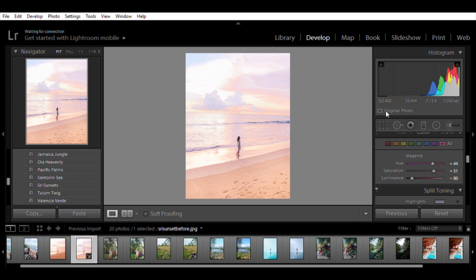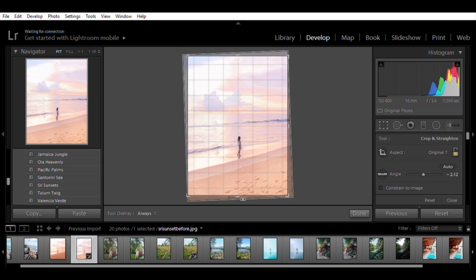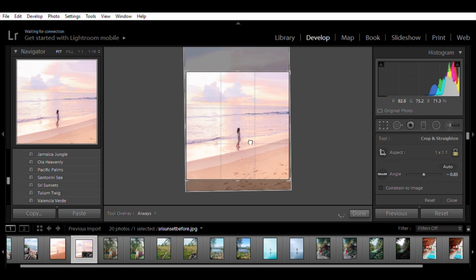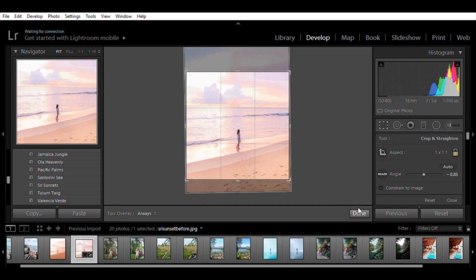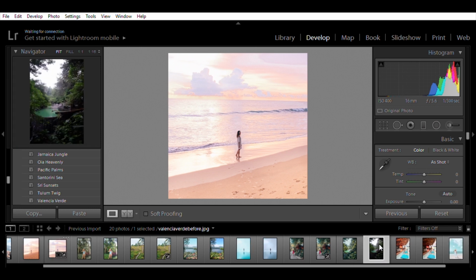This picture, this tab right here, it just crops your picture, so you can also move it a bit just to straighten. And then what's good about this is you can also choose to crop it for Instagram, so it's already ready, so you can do that. And there you go. And okay, so I think we're gonna edit this.